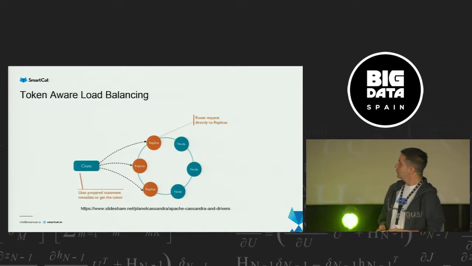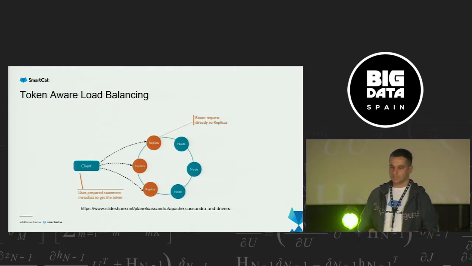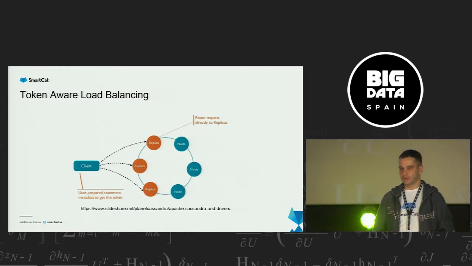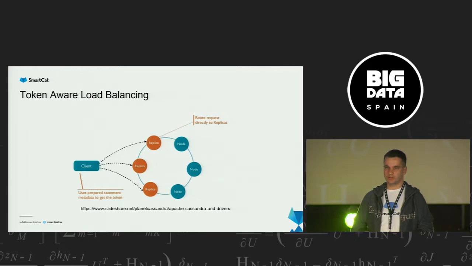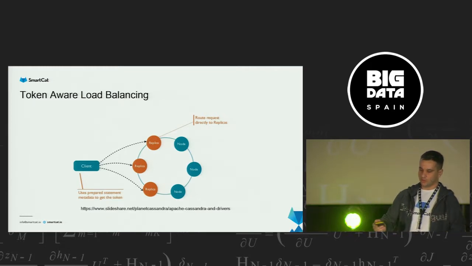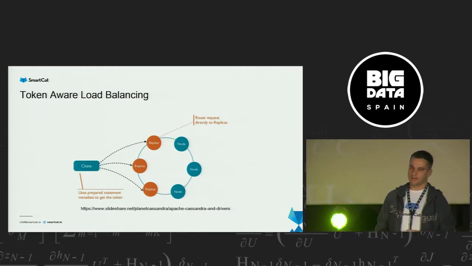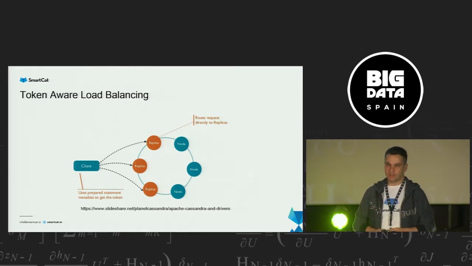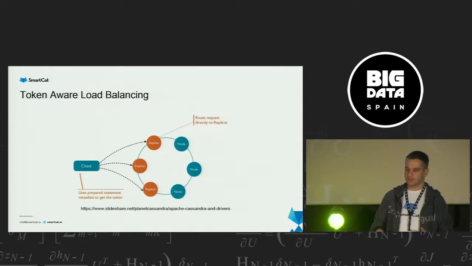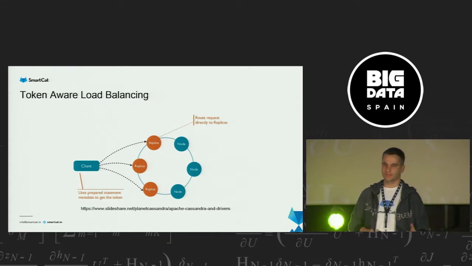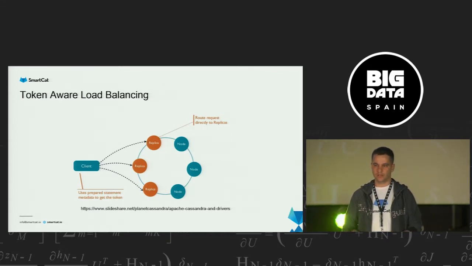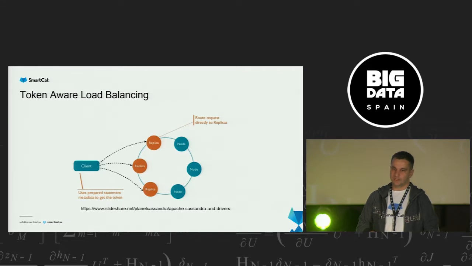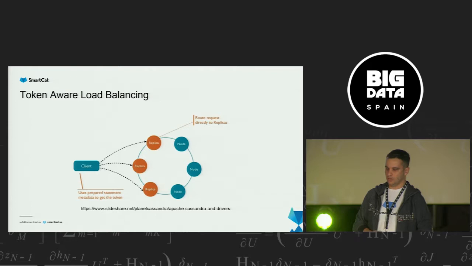Also, by default, you will get token-aware policy. The primary key can be hashed on the driver level, and each node is responsible for a token range. So with token-aware policy, you will land on the node holding the replica. These load balancing policies are chainable, so you're not limited to only one load balancing policy. I mentioned that the default, when you don't configure anything, is DC-aware plus token-aware, which will mean that data will get served from the local data center from a node which holds the data.